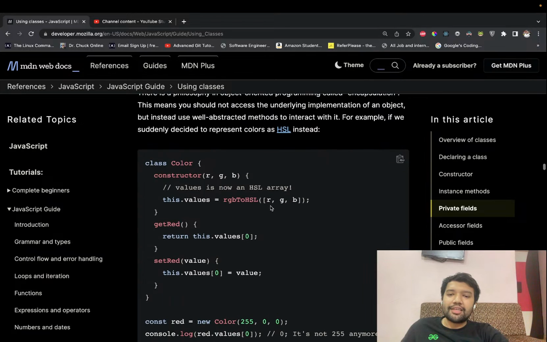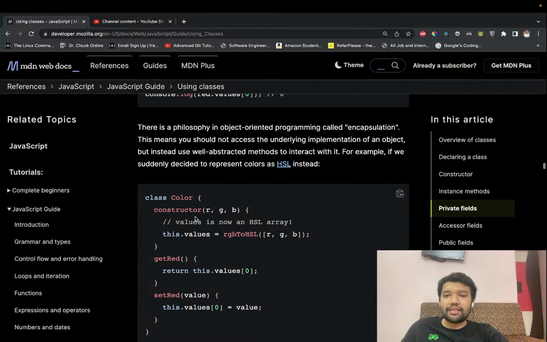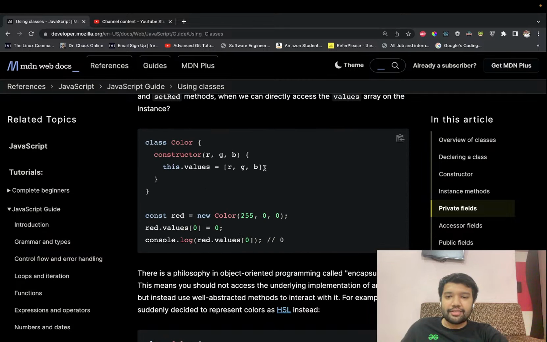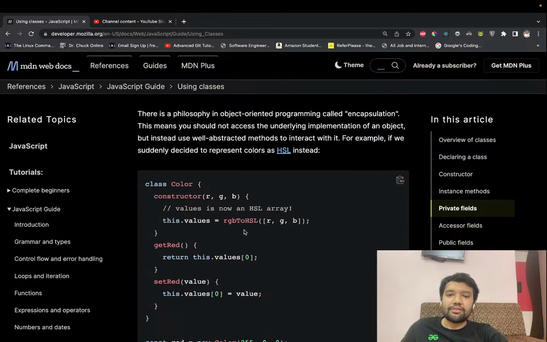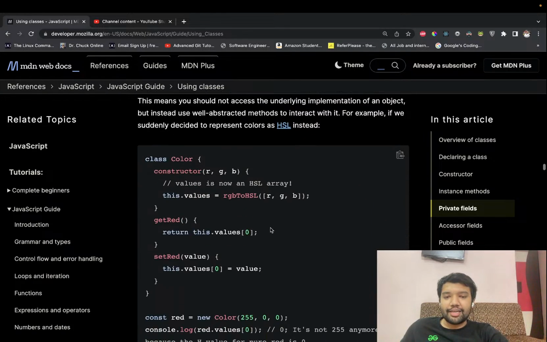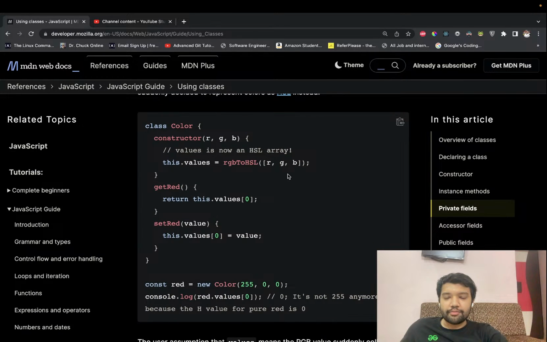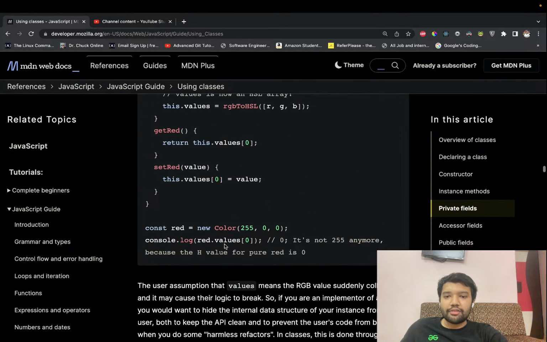They are telling us that if you give these values, let's say first the values were RGB like this, but suddenly you decide that you want it to be an HSL value, so you convert it. Now your whole code will stop working because this expects an array where this should be the first value.